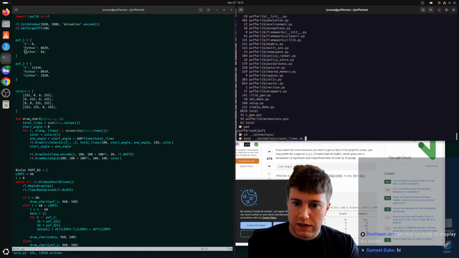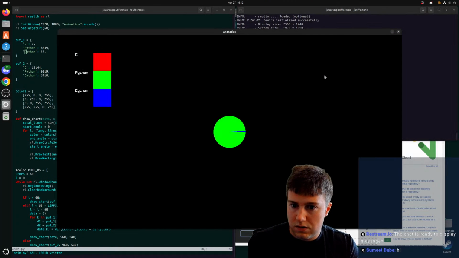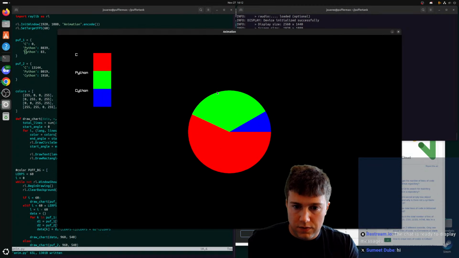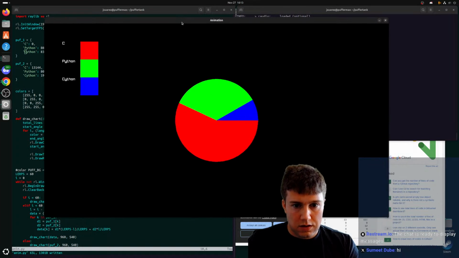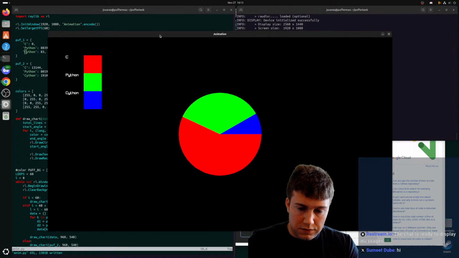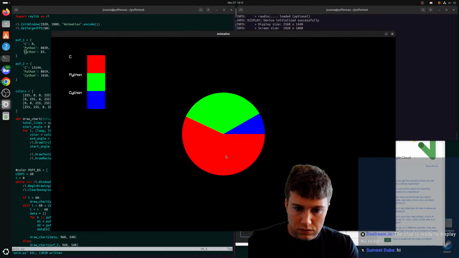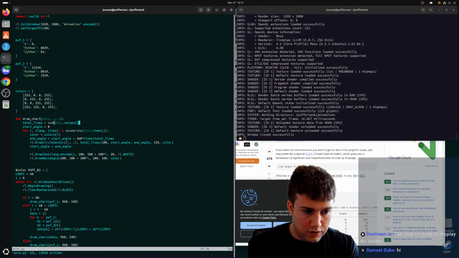So now we actually get to see how much bigger PufferLib gets. Should I do radius? It should be square root, shouldn't it?